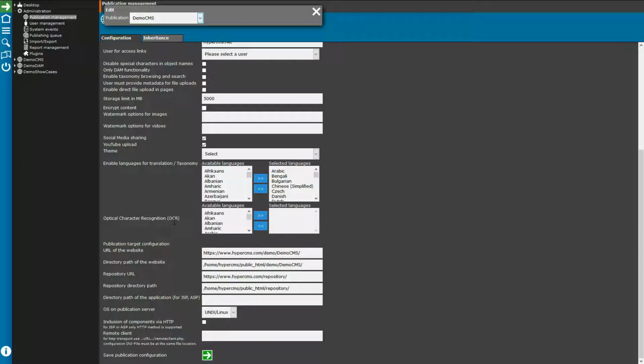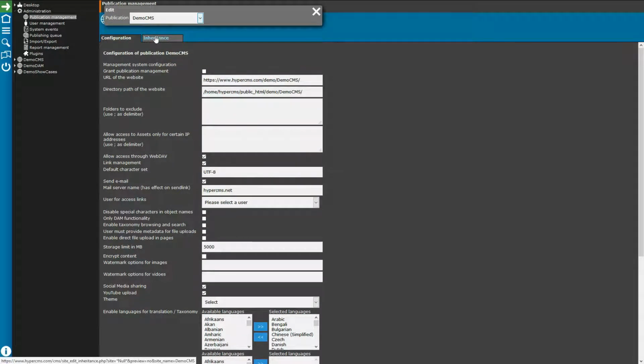Next is the optical character recognition. So keep in mind, whenever you upload images that maybe present any kind of text in the image, OCR can be used to extract this text. Also, if you scan documents, so we pretty much have images inside a PDF document, again, OCR can be used to extract the text again from those images.